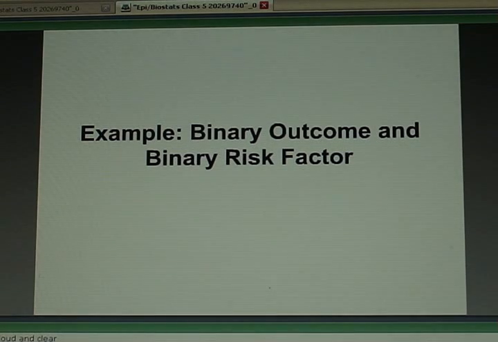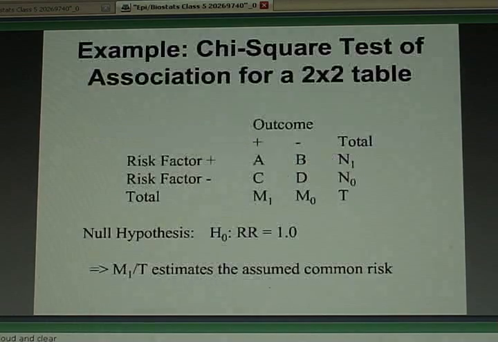What happens when you have a study like that? You display your data in a table like this, a 2x2 table. The two rows might represent the groups that you're comparing. Risk factor positive might be the people who received the lifestyle intervention. Risk factor negative might be the people who received the placebo pill. The outcome is what you're observing. First column, people who developed diabetes, the second column, people who didn't develop diabetes.